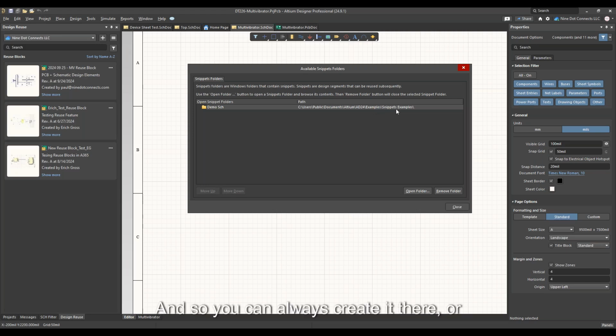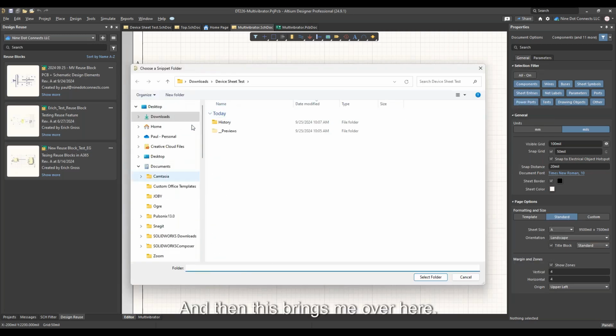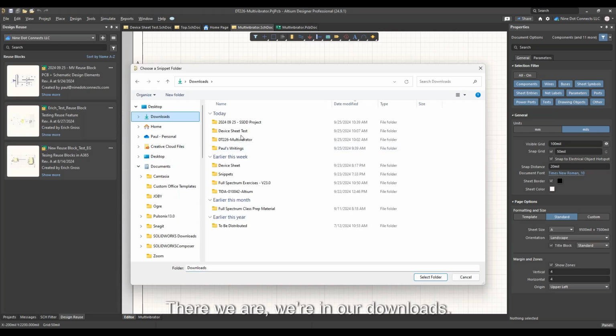And so you can always create it there, or if you want to add one that you've created, you can either go into Windows Explorer and create it, or, if you want to do it this way, you can also kind of cheat the system a little bit, saying open folder. And then this brings me over here. Let's just go into my downloads directory. If we can find it here quickly. There we are, we're in our downloads.